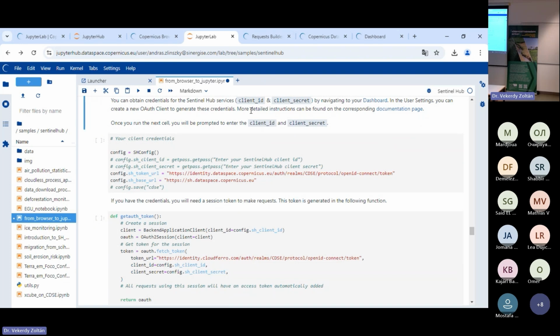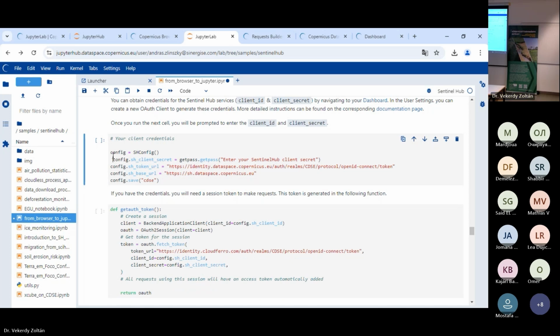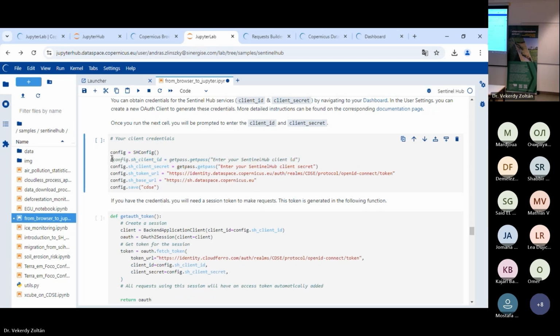If you already have a login configuration, then you could just run this cell, but now we have to change it a bit. These 2 lines are commented out, right? So we have to uncomment them by deleting this little hashtag. And we are also uncommenting the one which is saving the configuration called CDSE. Right? So this is what your cell has to look like. From this, you delete the space and the hash. And then this is what your cell is going to look like.